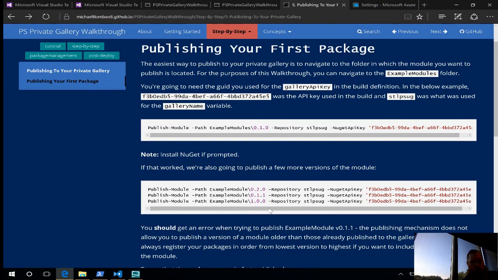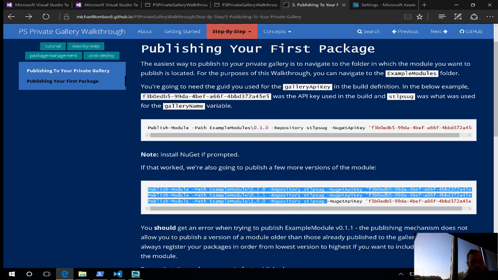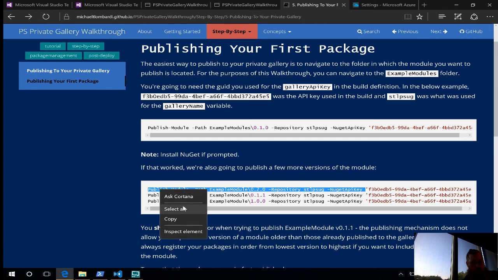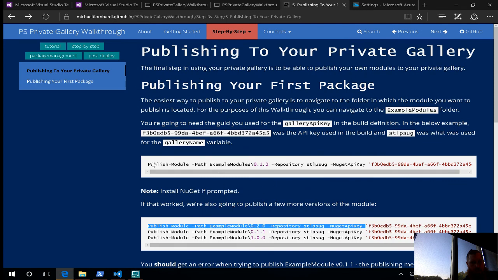And again, if you want to follow along, you can upload whatever modules you have that aren't already in there, or the versions that I don't have, and it'll go ahead and do that. It should take it because you've got the API key now, which I'm about to post on the screen. So that'll be up there for you.